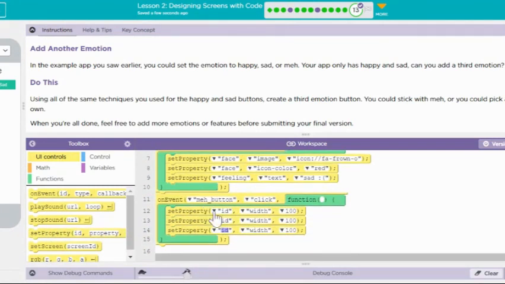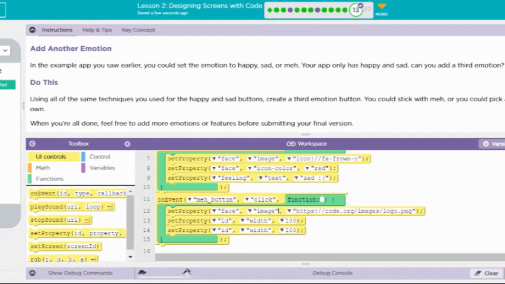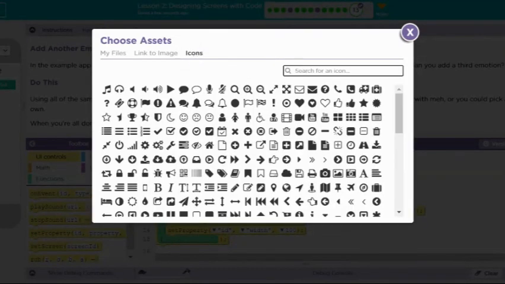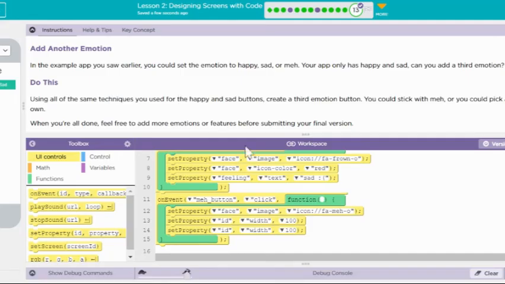With those 3 set properties, I'm going to choose an icon for the face. So I need to choose a face image and go to icons, and we have a meh. Then I'm going to make it a particular color.